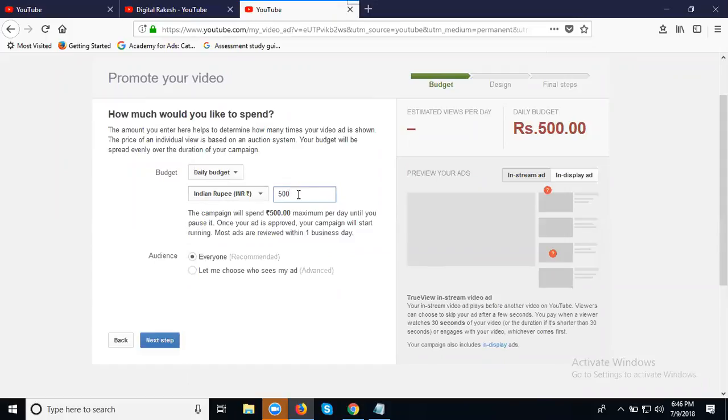So what is the change between the previous and new rule? Previously, when adding the daily budget, they gave an estimated views per day, a numeric value. But in the new update, they removed this option in Google AdWords integrated with your YouTube. So no estimated views per day is given. If you're asked in any interview, when you create a campaign and add a budget of 500 rupees, they give estimated views, but we can't give that for YouTube channels. This is a very important notice. Please write it down.